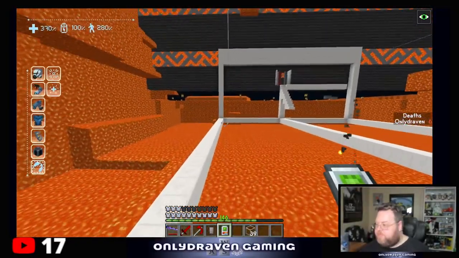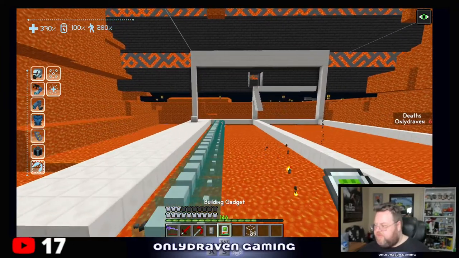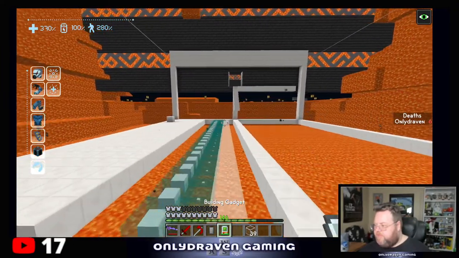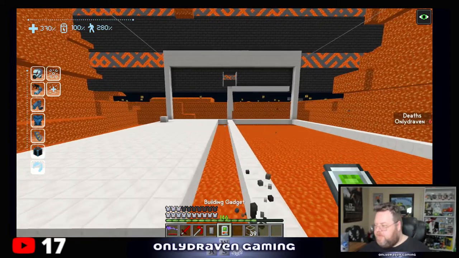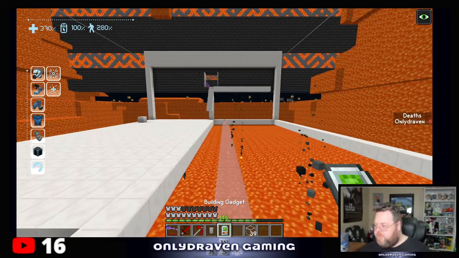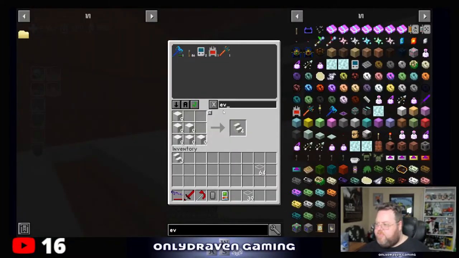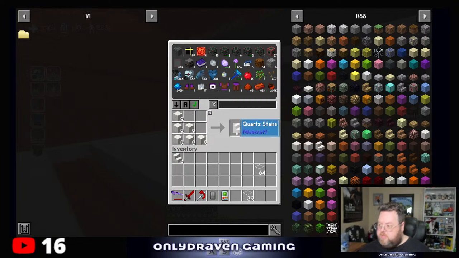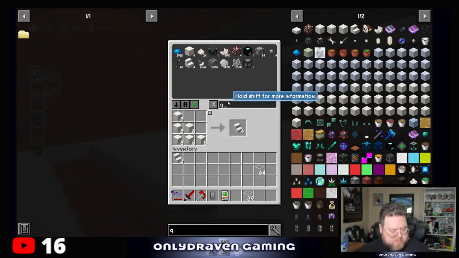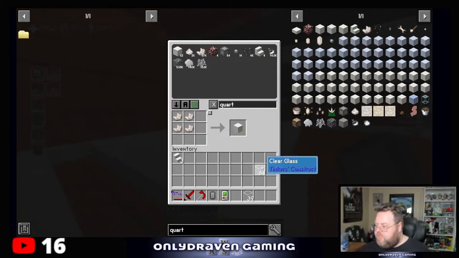So, oops, an extra piece over there. I'll fix that in a minute. I think I missed one. Yeah, I did. Oh, I ran out of quartz. More quartz for Draven. Not you. Not you. Quartz. Block of quartz. Block of quartz. We'll come back for glass. I don't need glass right now.